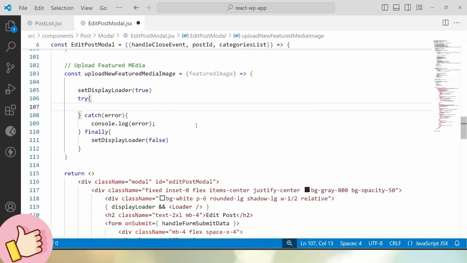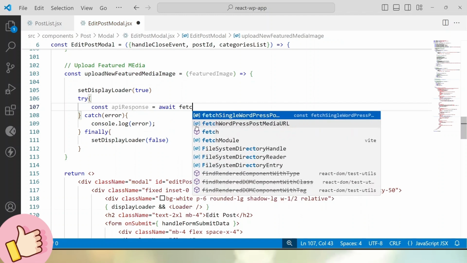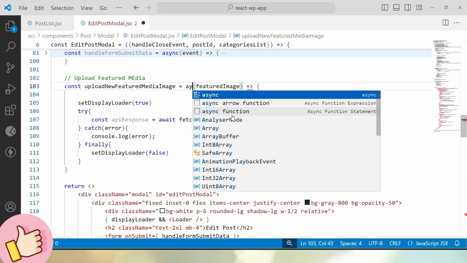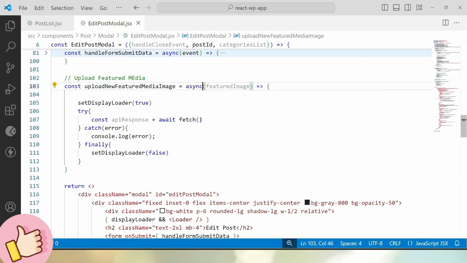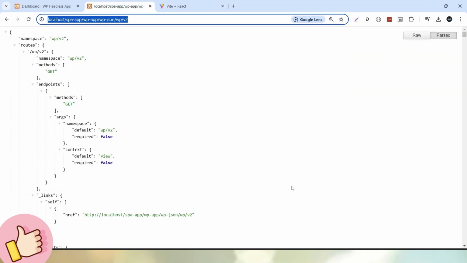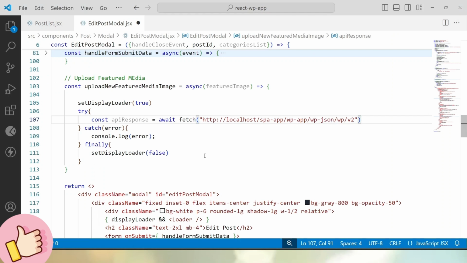Now let's go inside this try block, and here let's say const API response equals to await fetch API method, and this function block will also be an async block. Inside this fetch method, let's copy first our base URL of the API, and after that it will be media.